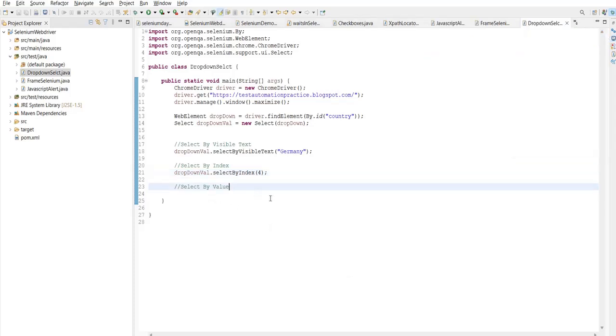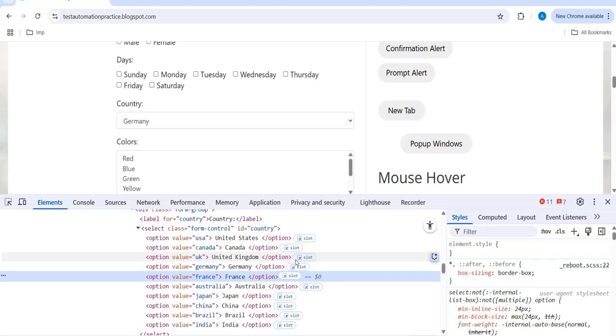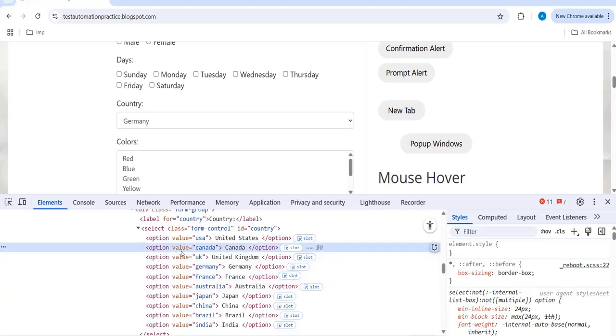And finally we have select by value. In select by value, if you see here, we have certain values associated, certain attributes associated with the option. Based on this value, it will identify the element and select it. Here, the value of United Kingdom is UK, while Germany is Germany. It might be the same or it might be different; it is completely up to how the developers develop it.